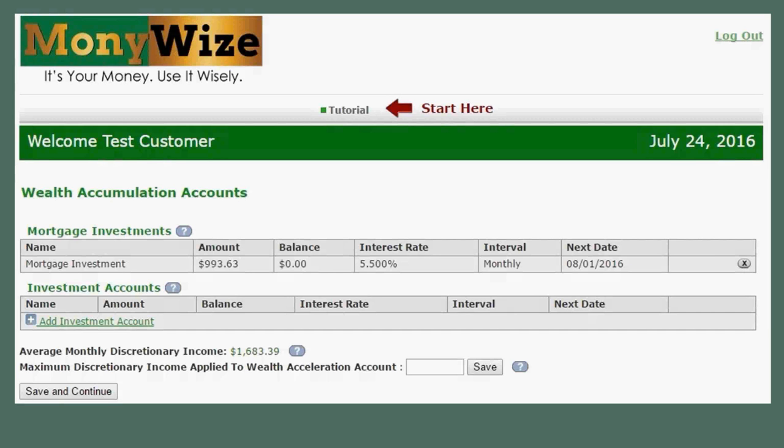We're going to suggest that once the mortgage is paid off, we're going to look for an investment which is going to have a similar return to the debt that we were paying. That will begin once the mortgage has completely been funded. And in addition, we can add any other investments that we may currently have.